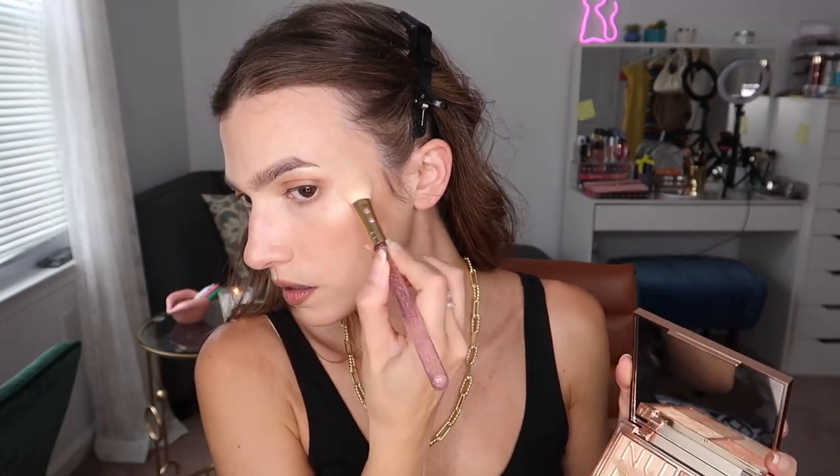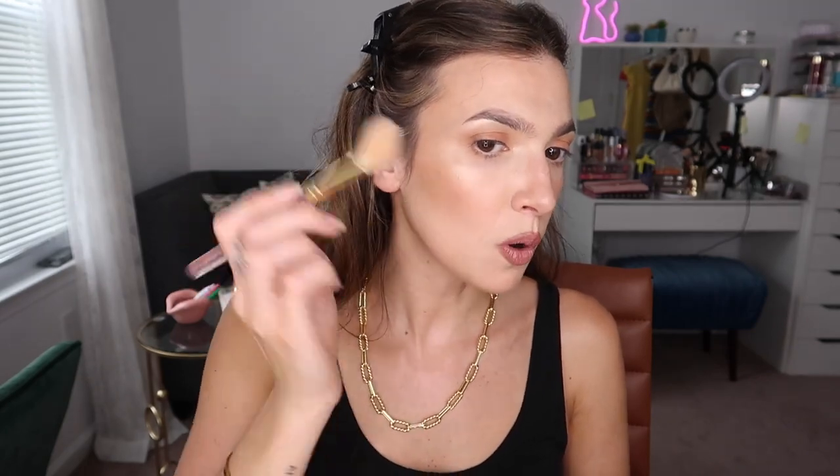I'm going to spray my highlight brush and pick up the highlight. That just melted into the skin. When pressed in with a damp brush it just looks a little bit better — it doesn't look as cakey on my skin. Not that it looked cakey, but it was definitely bringing attention to my pores, which highlight will do. A softer formula will pack into your skin a little bit better, but also applying it with a damp brush will do the same thing. Spray one more time for good luck because I really love this stuff.